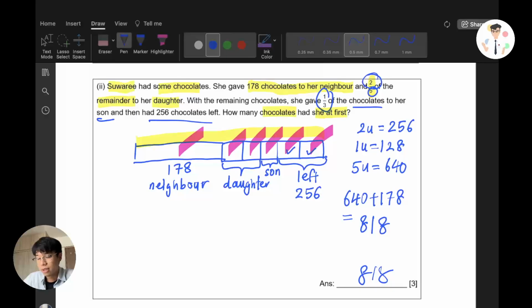Okay? So I hope that when you look at this question, you will feel that it is slightly easier than the previous one, the type 1. And again, no matter what, these 2 concepts or these 2 types are still something that is very, very important, and you actually must get it done and you must understand how to do it.